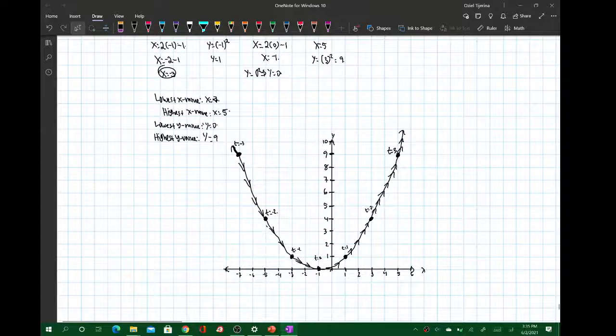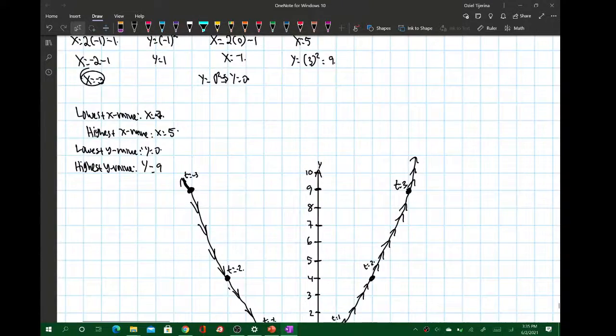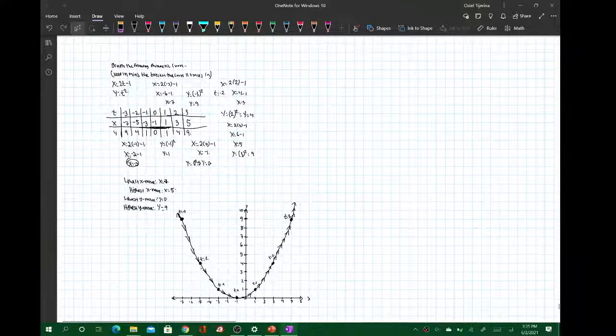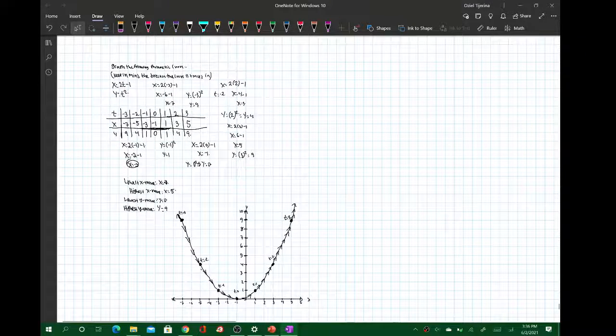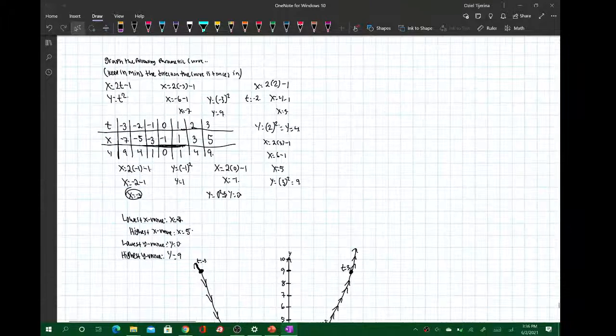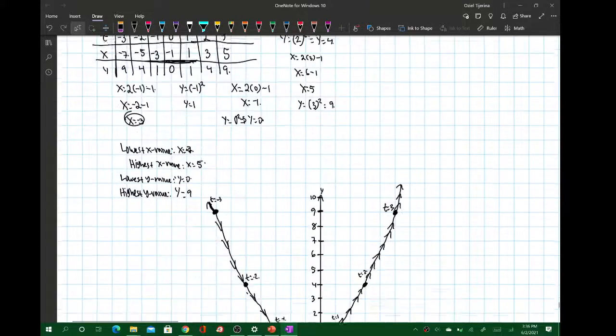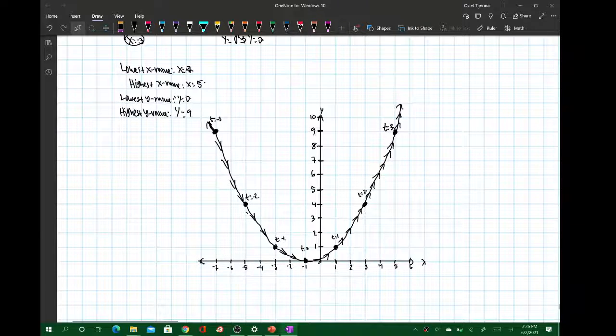Now there was another way to do this, but like I said, if they wanted you to graph by eliminating the parameter, then this would be very different. It wouldn't have the t equals part. But since this is a parametric equation and they wanted us to graph the parametric curve, we have to make sure that we put the direction the graph is going as t increases, okay?